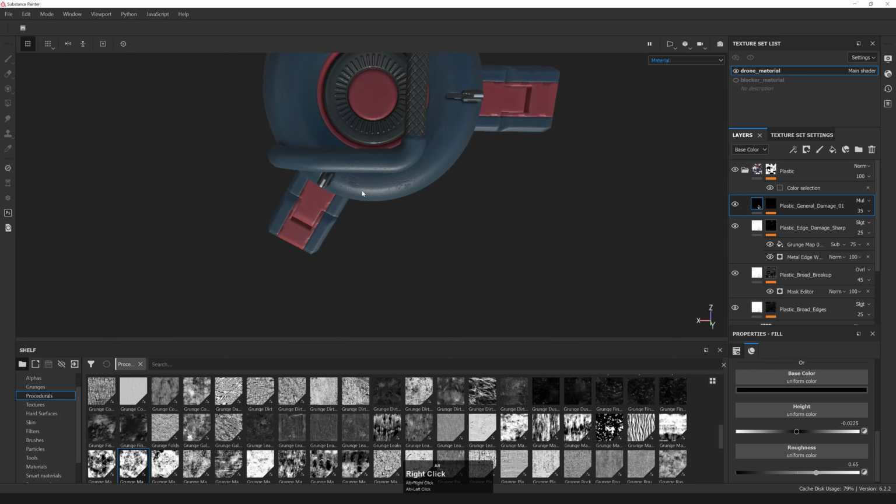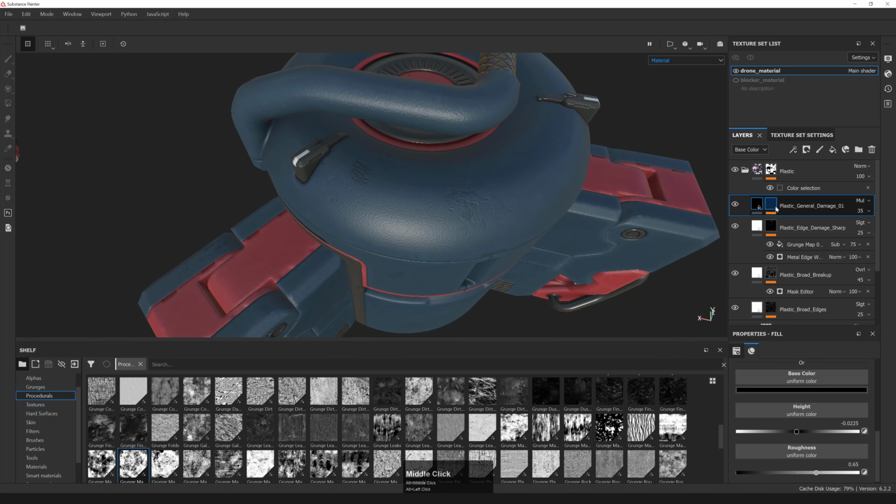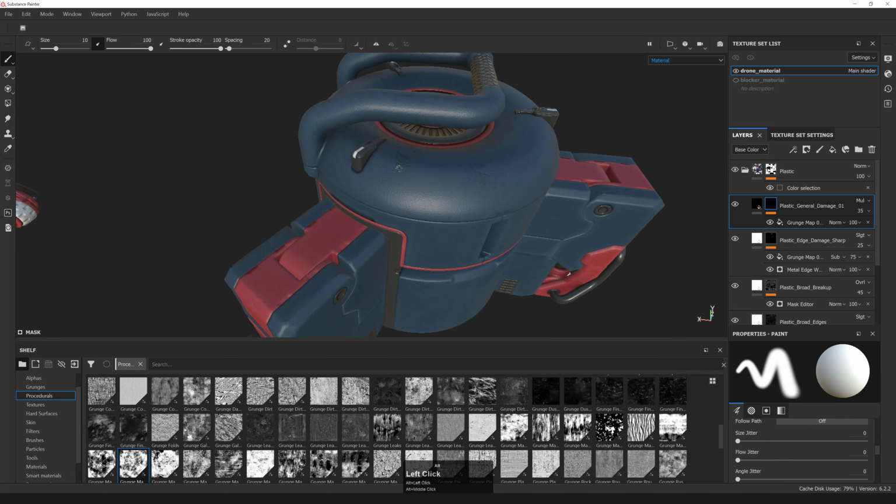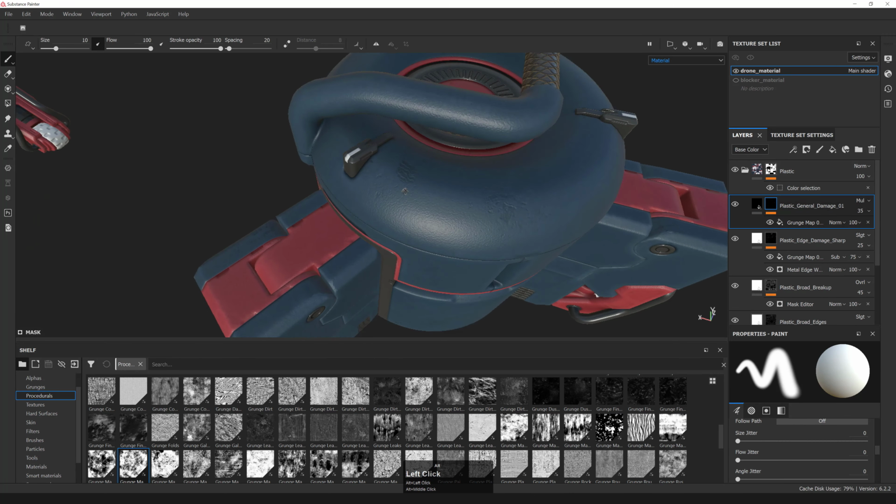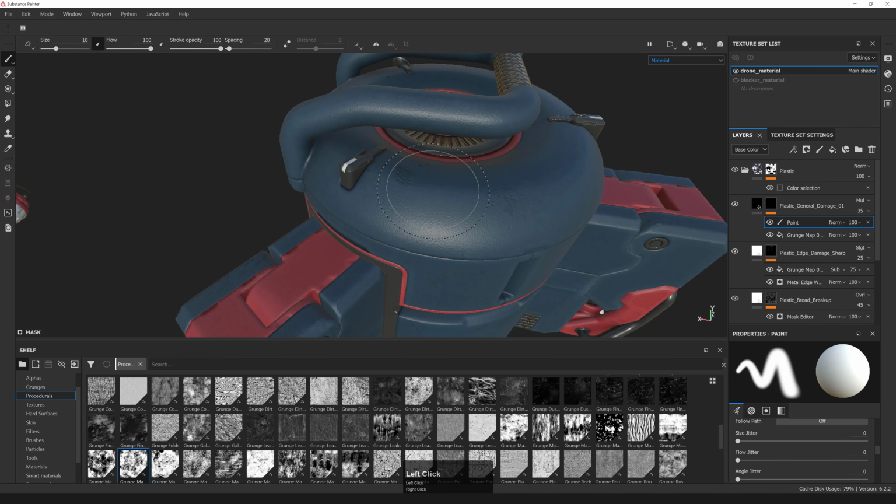We have a bunch of stuff here to break everything up. And just like before, if you have areas where you don't like what this looks like, but you overall like the placement of these things, you can always add a paint layer and then fill that with black.